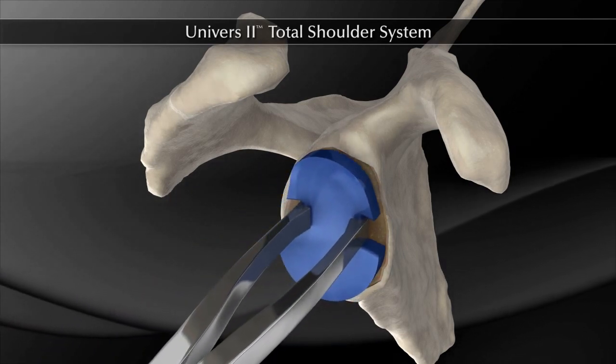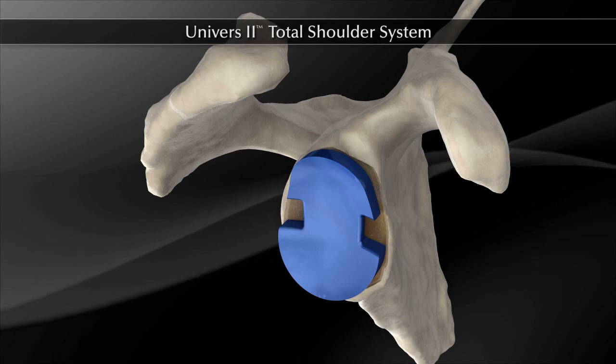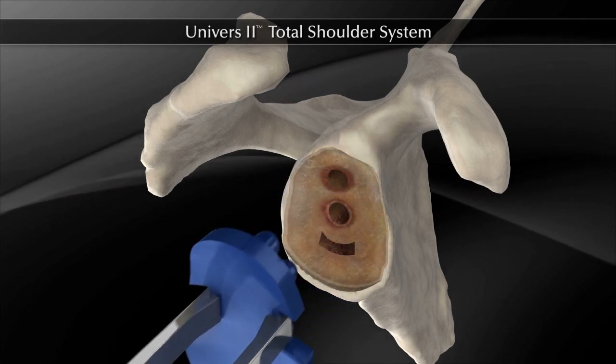The trial glenoid of appropriate size is inserted. Verify that the trial is fully seated against the glenoid surface to ensure proper fit of the actual glenoid implant. The glenoid trial can now be removed with the trial forceps.